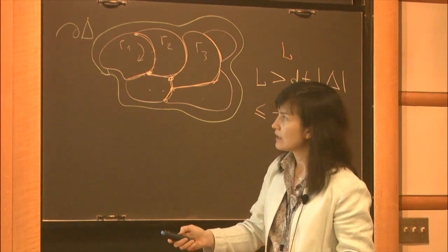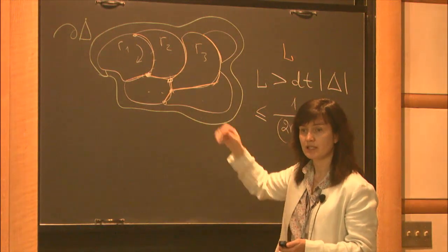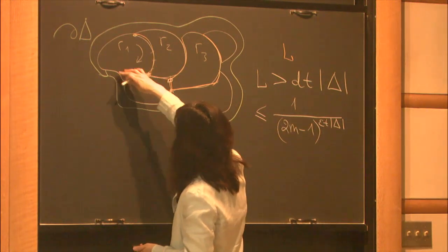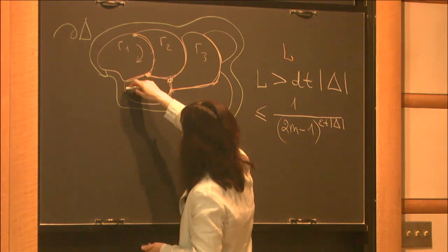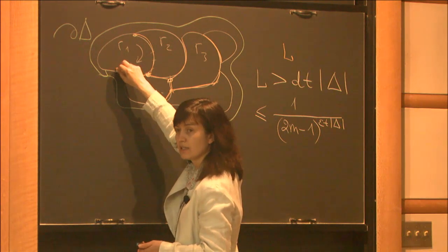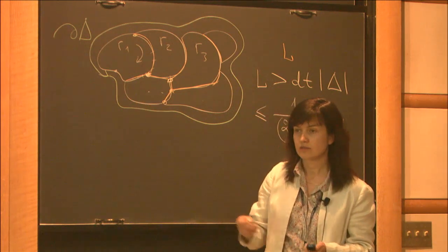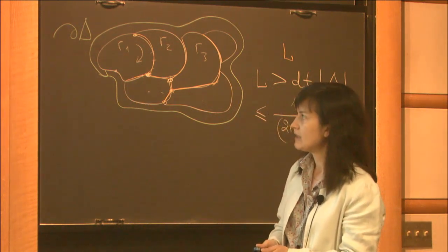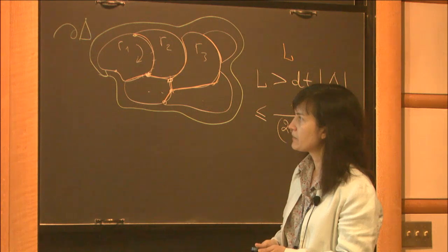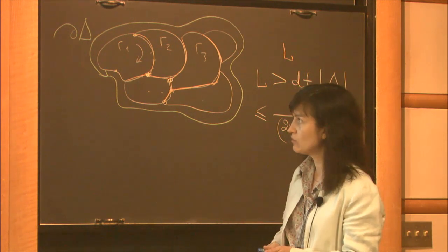Okay, great. And then, of course, we have to choose, again, what we are doing, it is an abstract Van Kampen diagram. So if we choose already the length, we have to choose also a beginning and an orientation, where we will read after that our relator. Okay, so to choose the beginning, we have t possibilities. Orientation, of course, like this or like this. This is why we have 2.